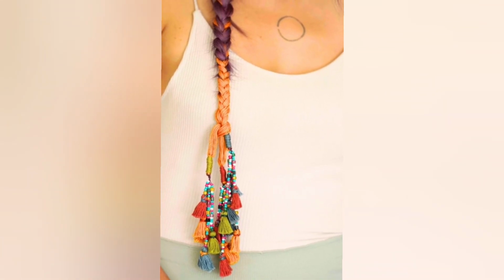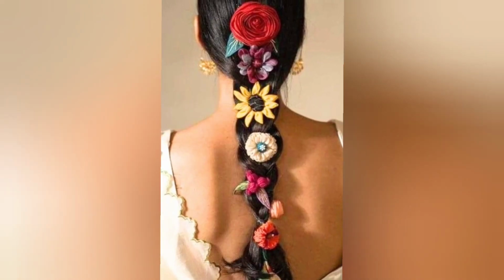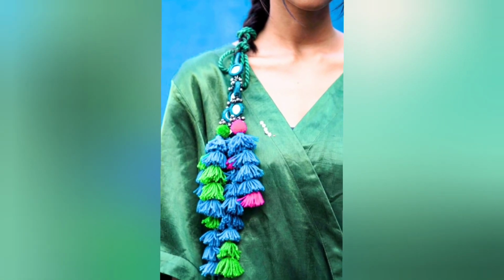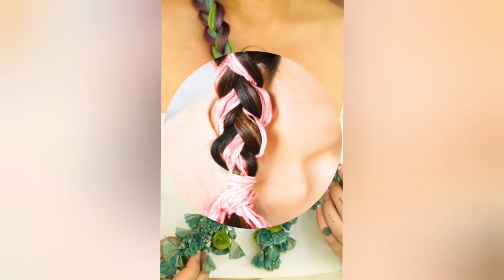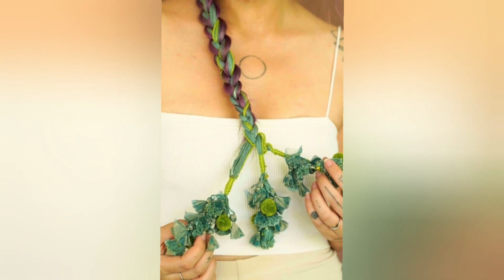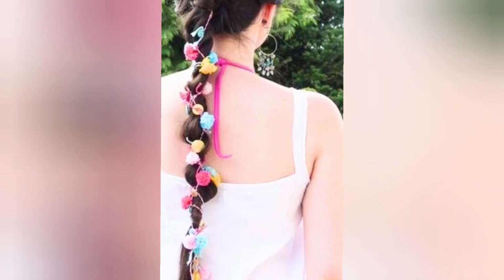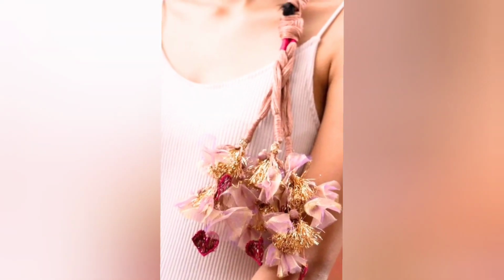In this video, you will be seeing parandas made out of woolen flowers and crochet flowers, which are very new and a unique way to style your hair. Try this type of paranda for the next occasion and be a game changer. These are few examples, there can be many more with variations and styles available, each with their unique charm and appeal.